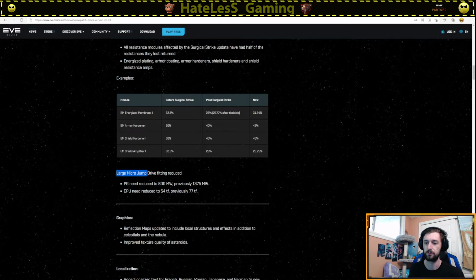And then the large micro jump drive is getting its power grid and CPU requirement reduced. This is good for battleships, because battleships are the ones that use the large micro jump drive. And the large micro jump drive is a fantastic module. Being able to fit it easier on a ship allows you to fit it with more things. So doing dual prop with the micro jump drive will become easier than it was before.